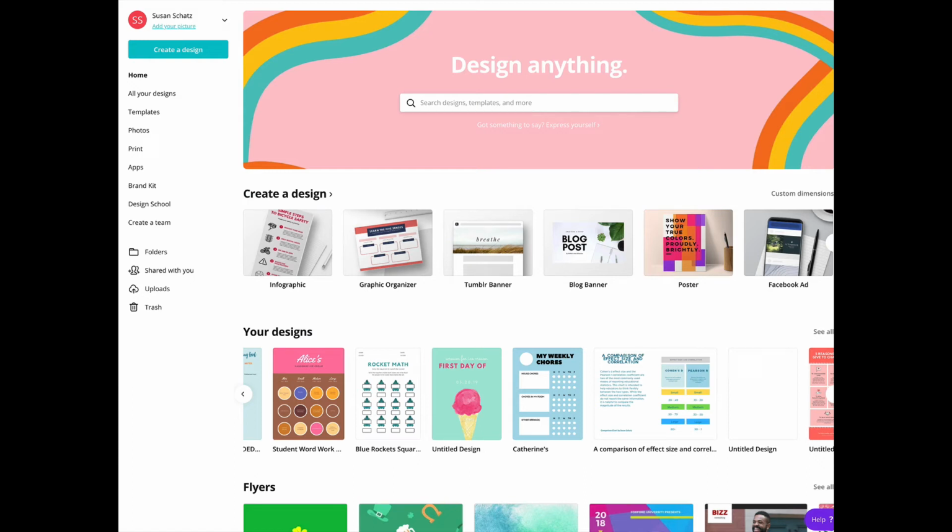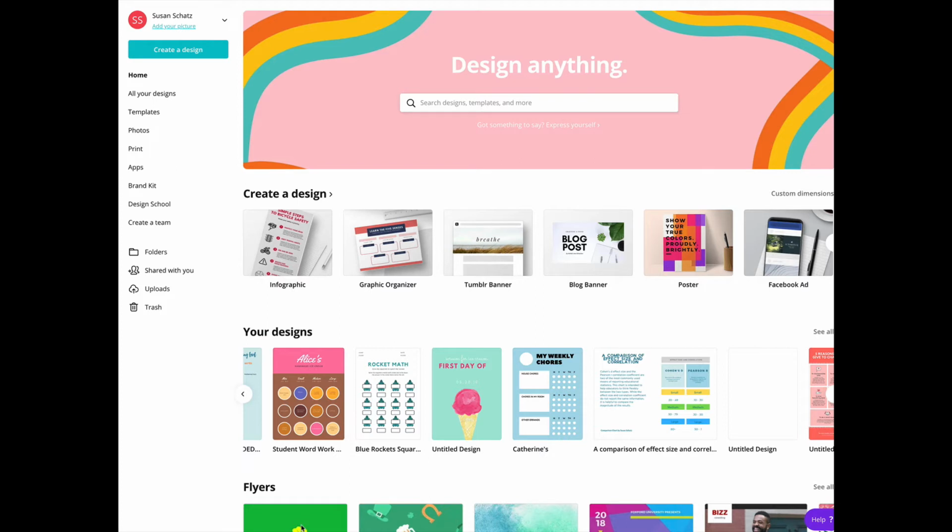Hello, everyone. This is a quick, simple overview of using Canva as a possibility to create a leave behind for a presentation or an educational tool that you might use with students. So I happen to have a paid version of Canva. However, I started with the free version and made many things on there before moving to the paid version. And I think that you could use it too in many ways.